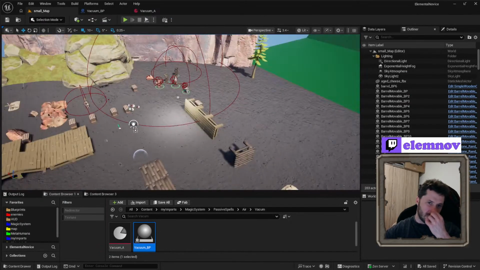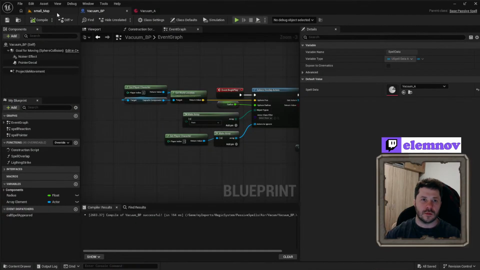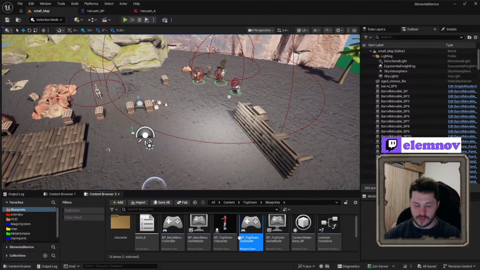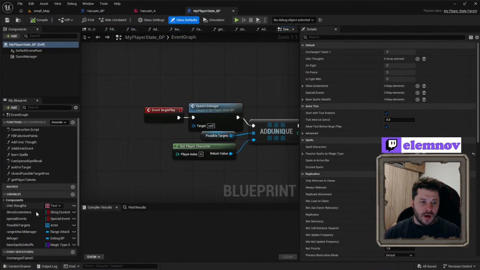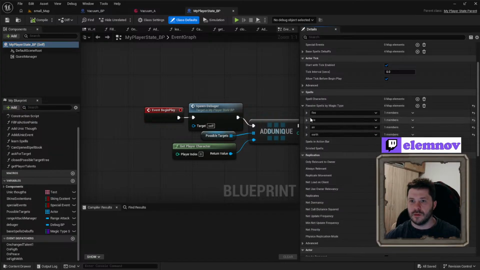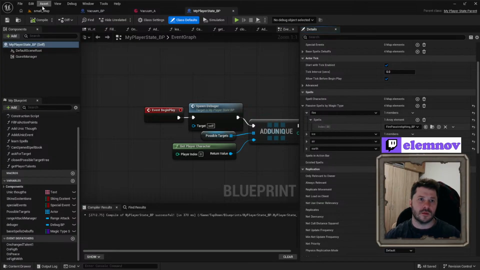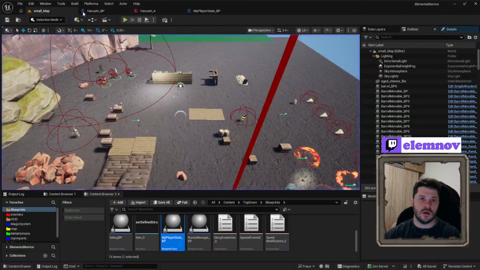How does the light spell work? My player state, blueprint, my player state. Passive spell, fire, light, passive lightning. I need ice spells for this.